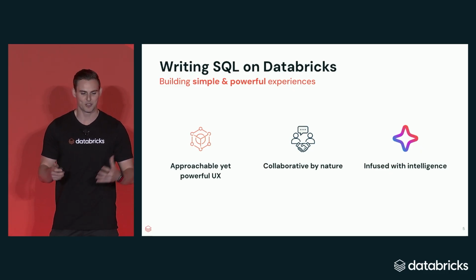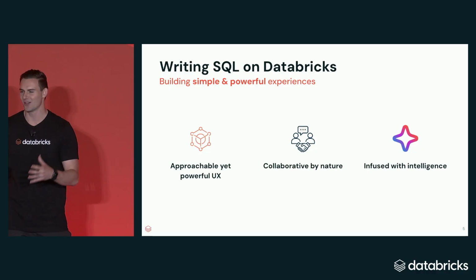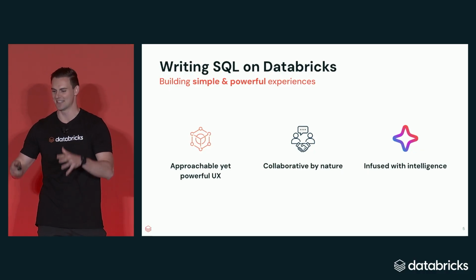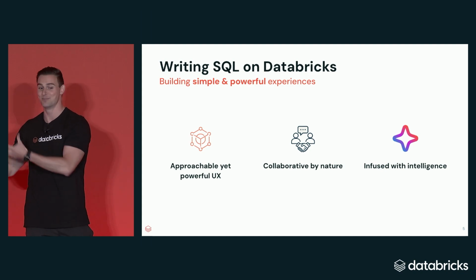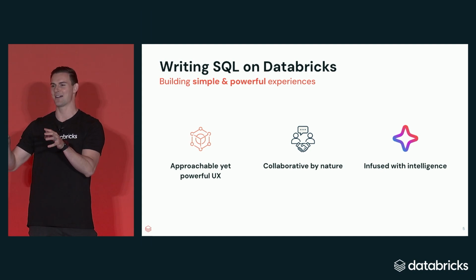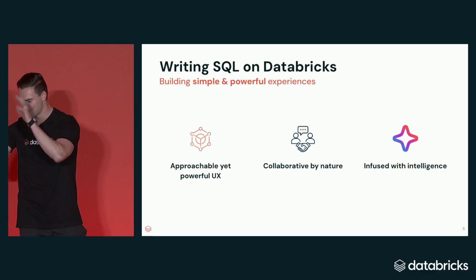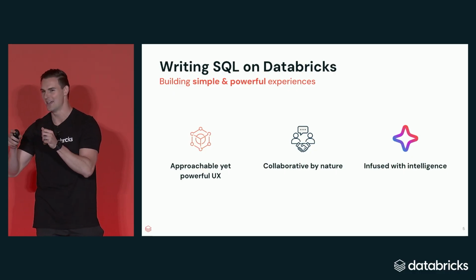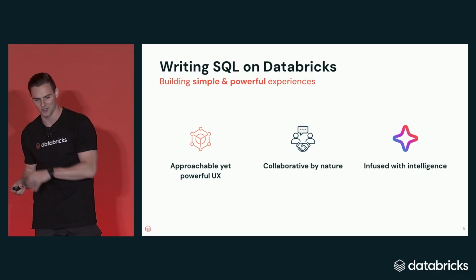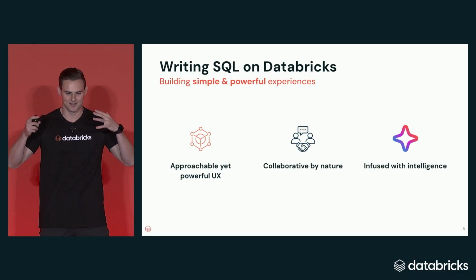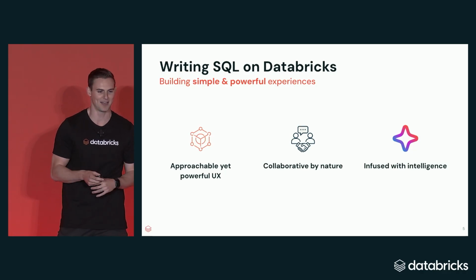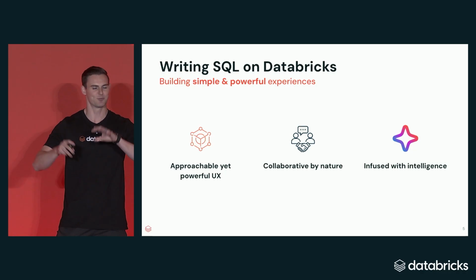So the first is an approachable yet powerful UX. We've spent a lot of time over the last few years really trying to dial in our UX to make it simple, but also powerful. And so we want to really dial it down so that the editor code that you're looking at is core to what you have, and the output box is core. And then we're tucking away some of the other less used features. While trying to tuck away those, we're also trying to make them accessible with things like the command palette, which helps you to access those more powerful features.